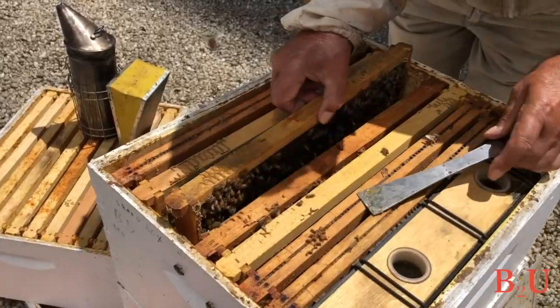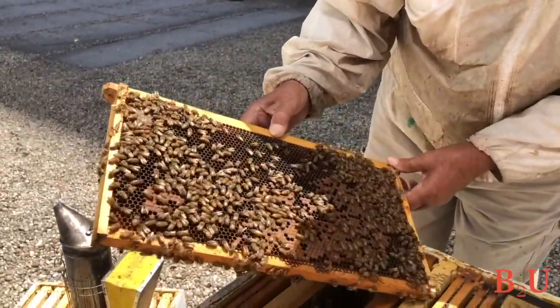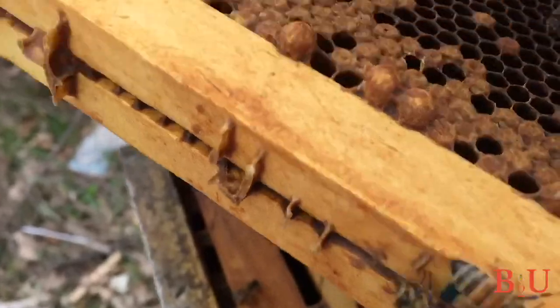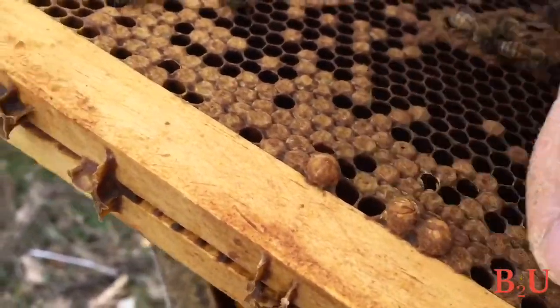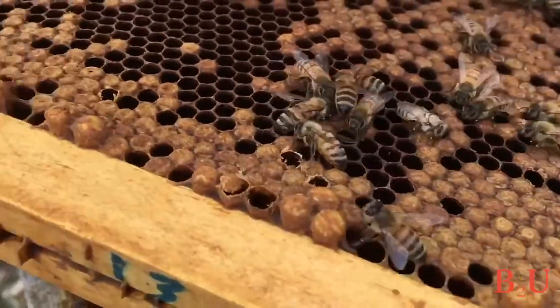Get yourself a pair of reading glasses — I need them now to see eggs when working in a bee suit, which isn't the most fun thing in the world, but it's a necessity. The egg tells you the queen has been on that frame within the last three days, so you know she's not far away. Start paying attention to how much brood you're finding. You do want a lot of worker bee brood and just a little drone brood, but not too much. You can tell the strength of a colony by how many bees are on top of the inner cover — if bees are clear to the edges, that's a strong hive; if they're just around the hole, it's not as strong.